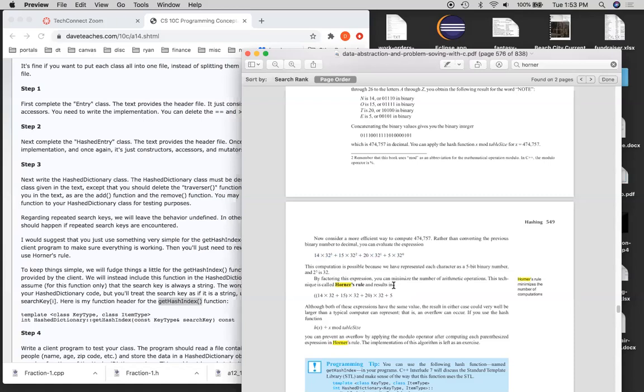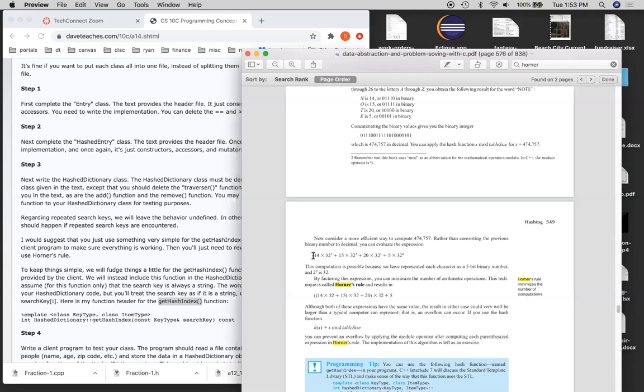So a couple problems with this. One is these operations can be fairly time consuming, and you don't want to have a hash function that's consuming a lot of time. I mean, if you're using a hash table in the first place, it probably means that time is of the essence.